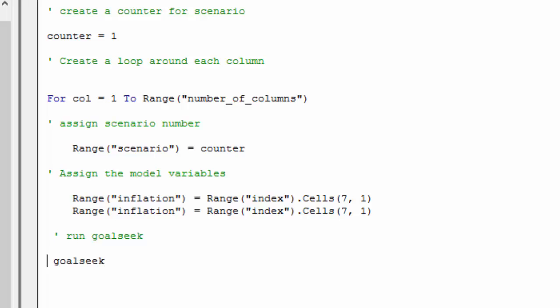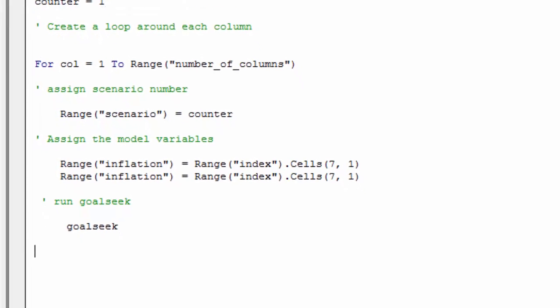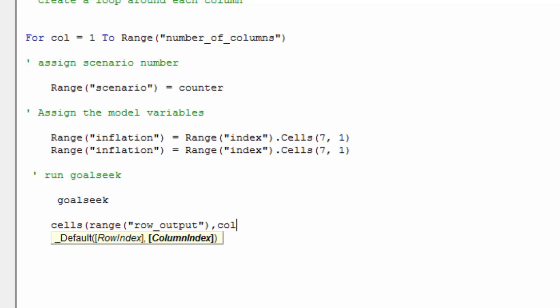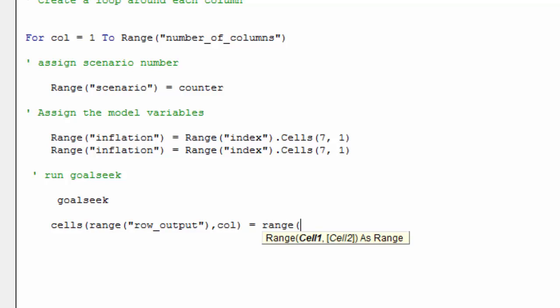Okay, and then once we've done the goal seek, we figured out the cost of capital, so then we'll put the cells, and then we'll put the range of the row number, which we haven't defined yet, and then this column, which is from our index, equals range cost of capital.